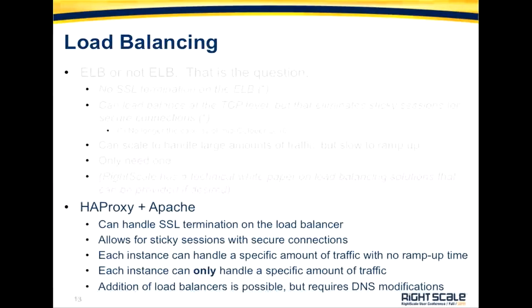This can handle SSL termination with the addition of Apache in there. So you can handle that SSL termination at the front end. It allows for sticky sessions, this session affinity with those secure connections. The beauty of it is that each instance can handle a specific amount of traffic with no ramp-up time, right? The downside is each instance can handle a specific amount of traffic, and that's all they can handle, right?